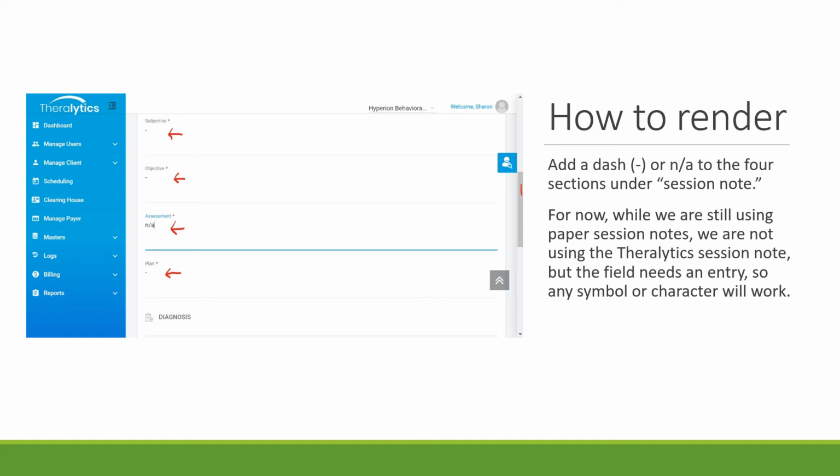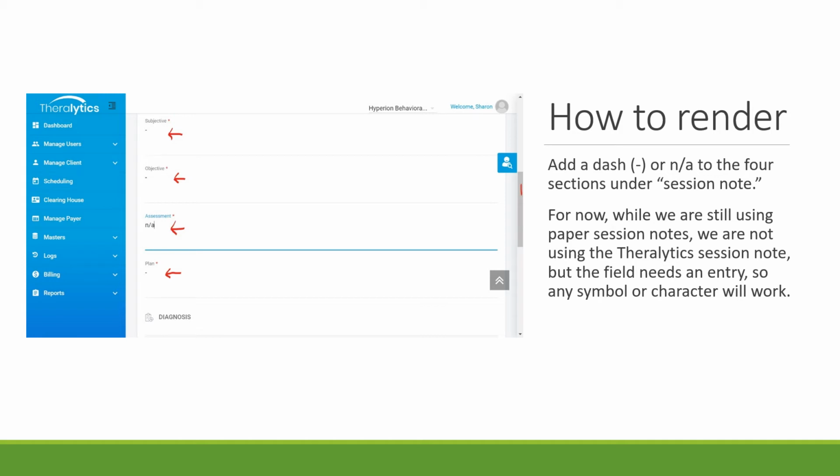You can see the 4 red arrows here, and those fields need to be entered in order to complete the session note. So even though we are not officially using this, it has to be completed. So you can add a character or a symbol. It doesn't really matter what you're entering as long as there's something in the field. So a dash is quite simple.